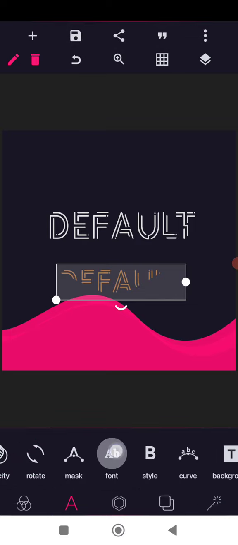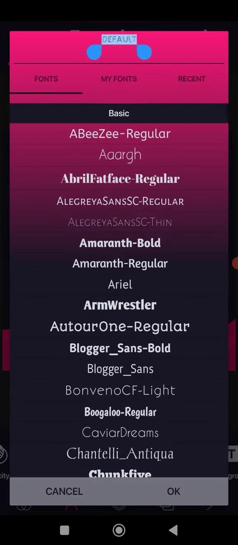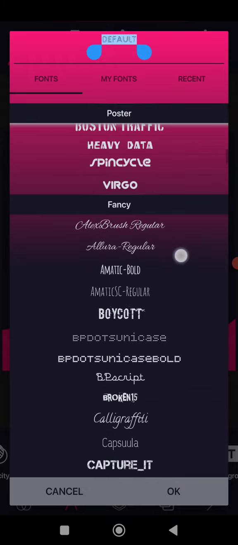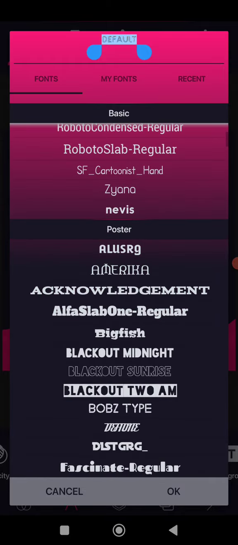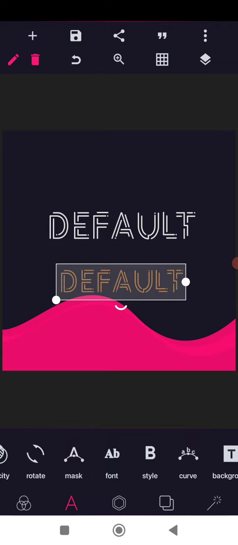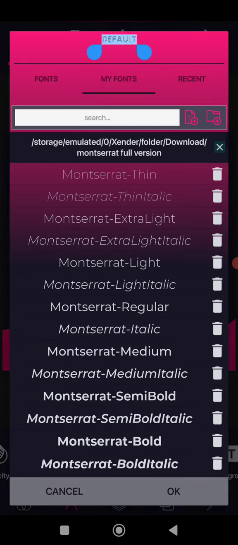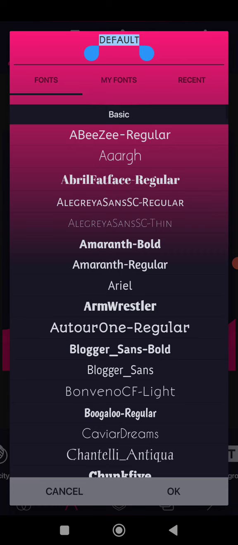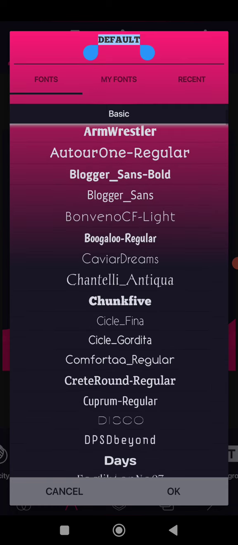Now we have the fonts. This is where you pick your typeface. What font exactly do you want to use for your design? You can just pick any one and click on OK, and you're good. Now, we masked this, so let's remove the mask layer. I did that by just reversing everything, so it's not really much of a big deal.